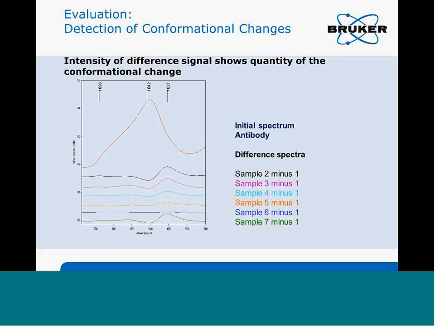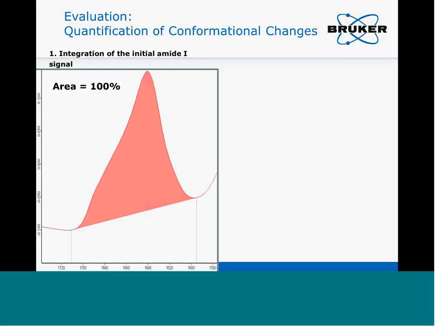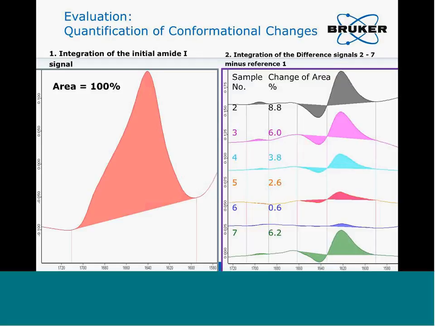So what to do? We calculated the stressed minus unstressed protein spectrum, took the area of the difference spectrum, and took the ratio to the area of the unstressed protein. Basically, a bigger area on the difference spectrum means more difference between stressed and unstressed protein. Less area, like from sample number 6, means less influence of stress on the protein structure.